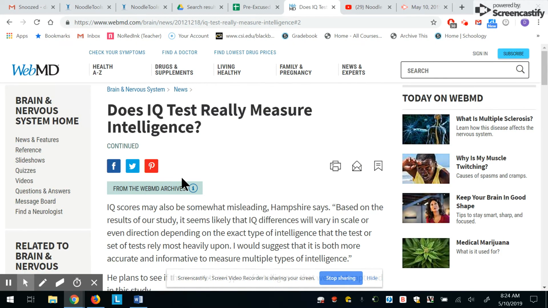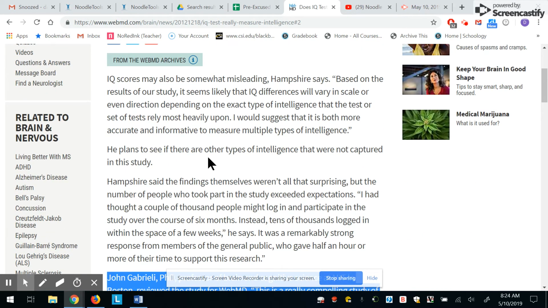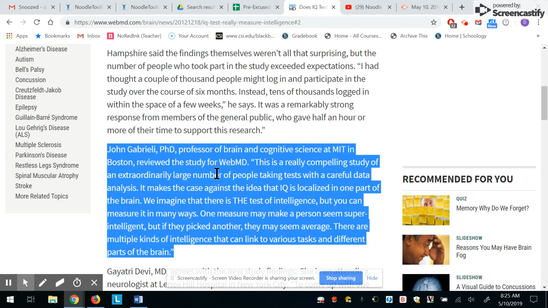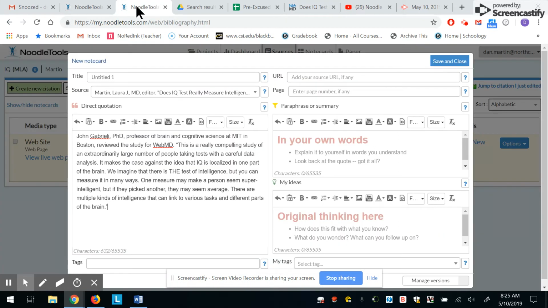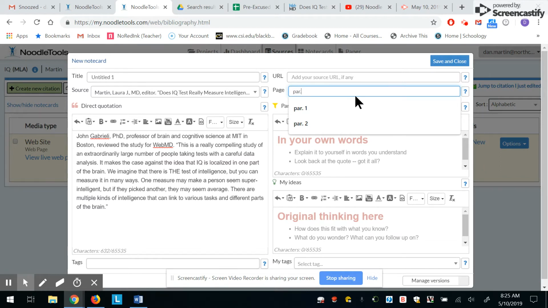I go to the second page. There's paragraph 11, paragraph 12, paragraph 13, and my highlighted stuff is in paragraph 14. So I'm literally counting the paragraphs down. That's how somebody's going to find this. Now that's supposed to be a page, but I don't have a page. So I need to tell my reader that it's not a page. I need to put PAR period to tell them that it's a paragraph, not a page. And I'm going to indicate that it's paragraph 14.